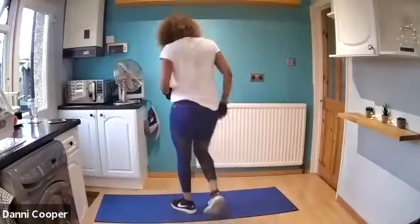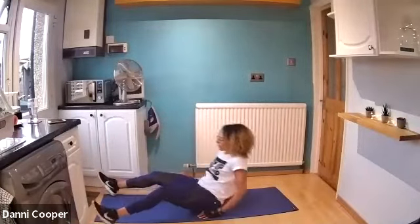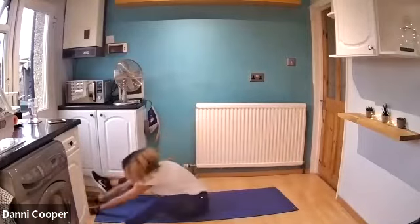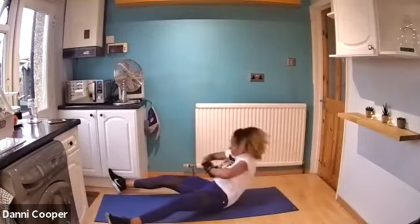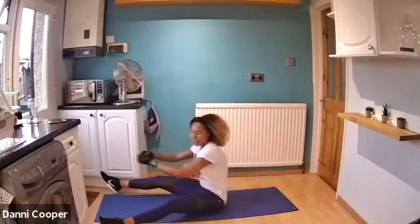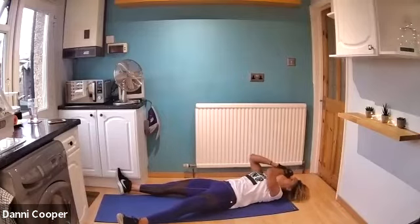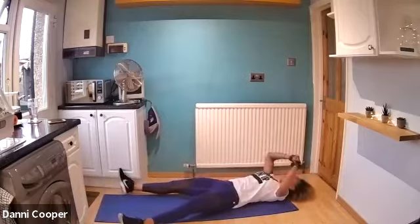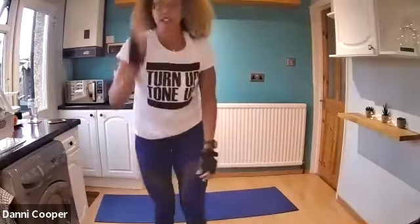Well done, you're doing awesome, Parkers — crunching away, these abs are coming on nicely. Okay, we're back on the floor. Take your arms above your head, bring yourself all the way up and reach forward. Lean into it in the middle of your legs, but use that core. Keep it tight — lift up vertebrae by vertebrae. Lean forward, then roll it back vertebrae by vertebrae by pulling your belly button in tight. Keep it going. The secret is in how tight you're vacuuming your tummy. Well done, Polina — keep going.